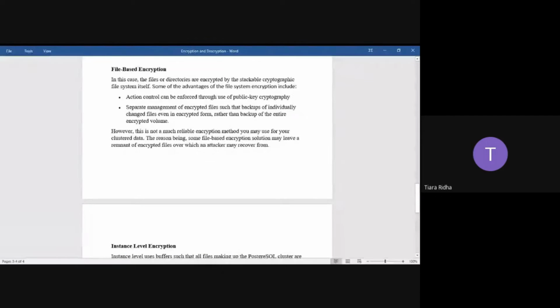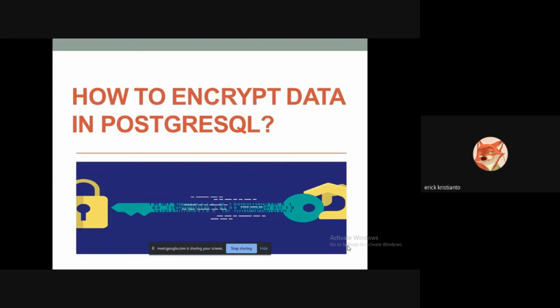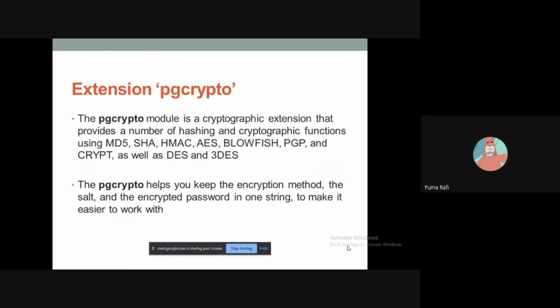Okay, thank you Tiara for the description. So I will present how to encrypt our data in PostgreSQL. Okay, this is how to encrypt data in PostgreSQL. The first is you should know about the extension named pgcrypto. This extension has functions to encrypt the data.